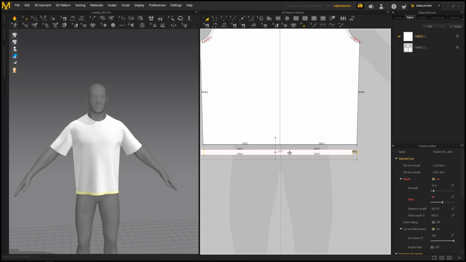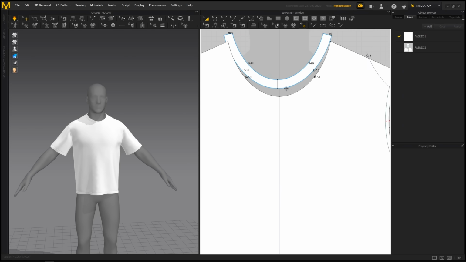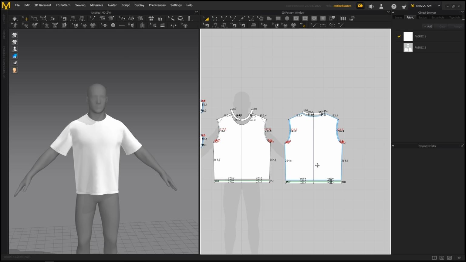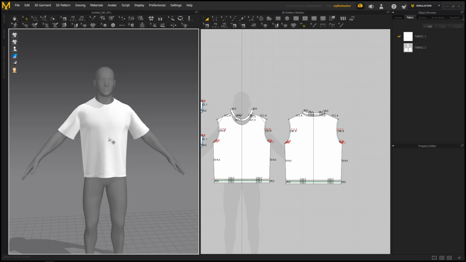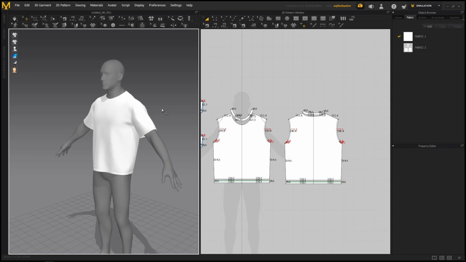But I feel like the trade-off you get by doing symmetric sewing is well worth waiting with until the end, when okay, I'm done with all of my changes. There you go. So now these have been sewn together. So, by this point, it's pretty much a finished t-shirt. A t-shirt is not that advanced, but I feel like it helps you cover a lot of the different pieces and tools you need in order to get started with Marvelous.